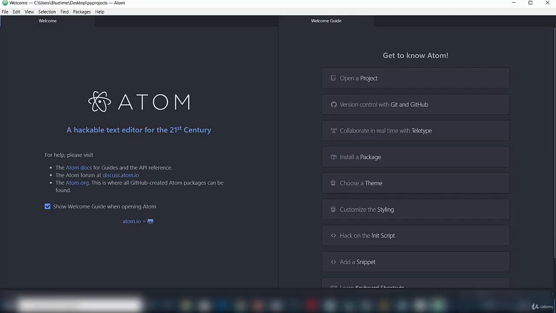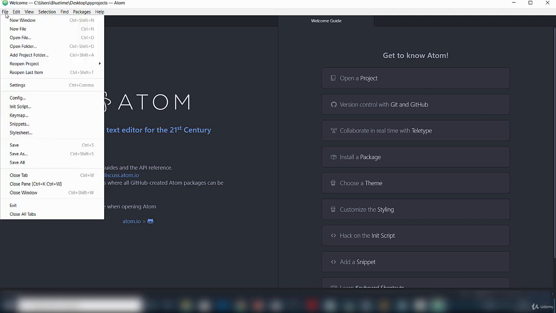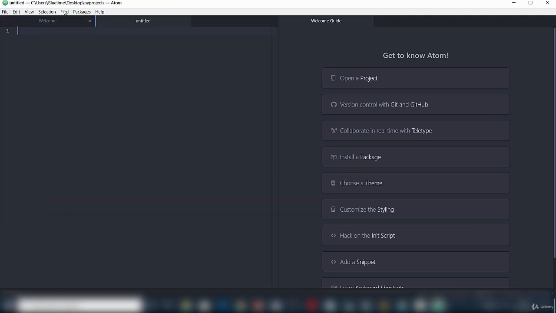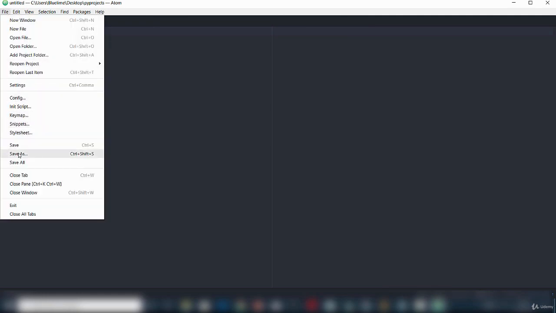Now that I have installed Pygame, let's go ahead and create a new Python file. I've got my text editor open. I'm going to be using the text editor called Atom. To create a new file, I go to File and click on New File. I'm just going to get rid of all these other panes so that we have a lot of space. And I'm going to save this file. If I click on Save As, it will present me with a dialog box where I can choose where I want to save the file to.